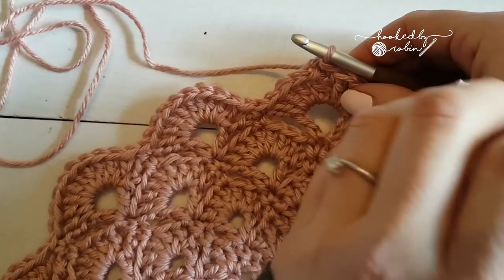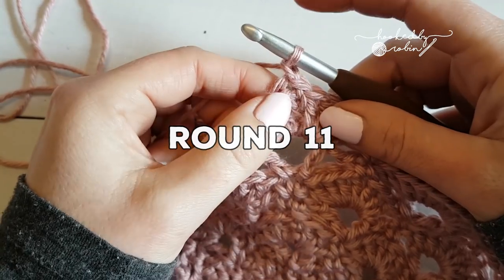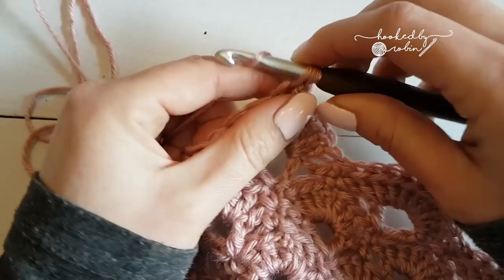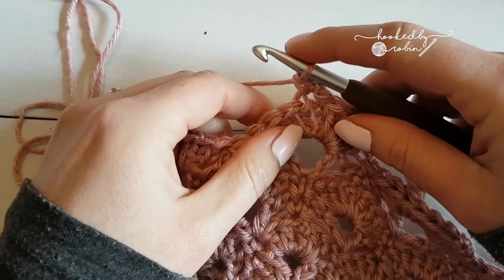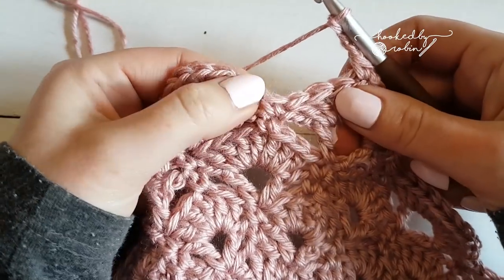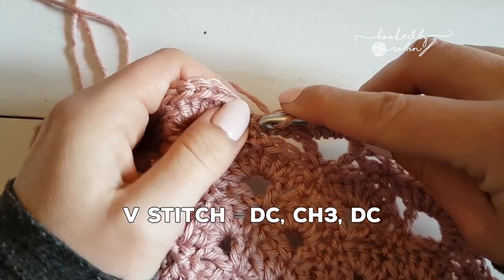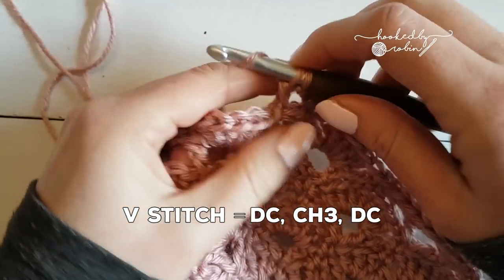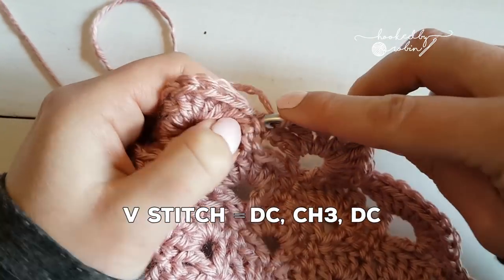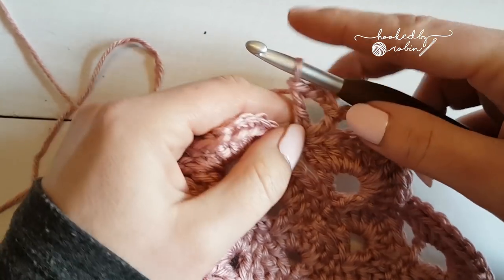So for row 11, you are going to chain one, which does not count as a stitch, and pop a single crochet into the same stitch. Chain three, and you're going to pop a V stitch into the single crochet from the round below. So V stitch, it's double crochet, chain three, double crochet, all into the same stitch.